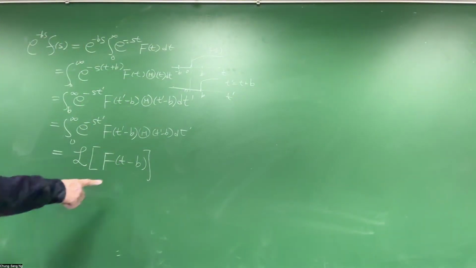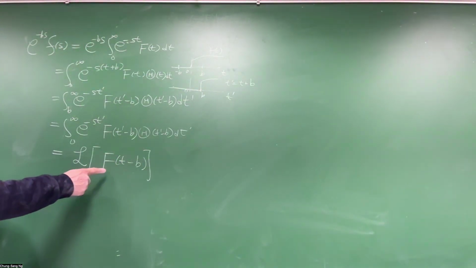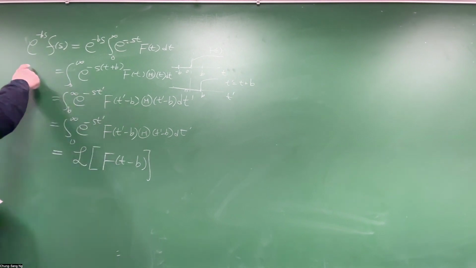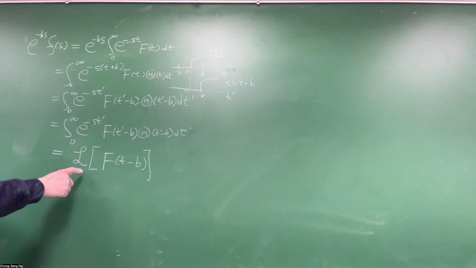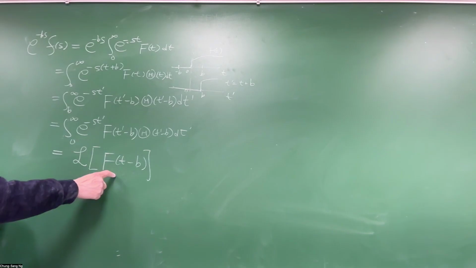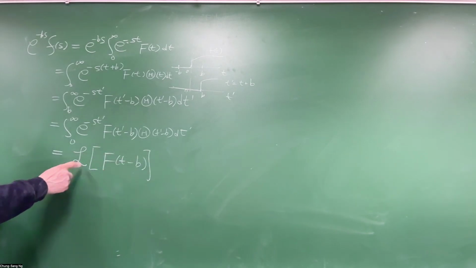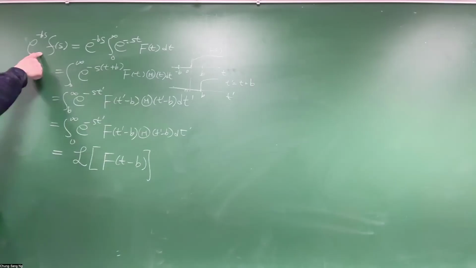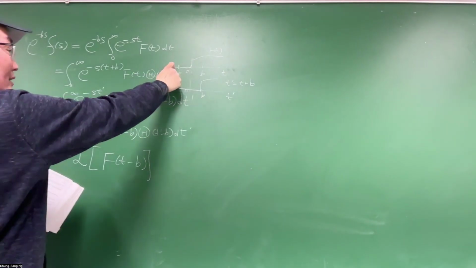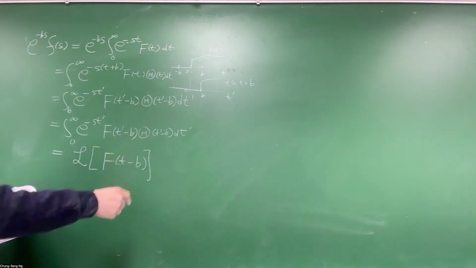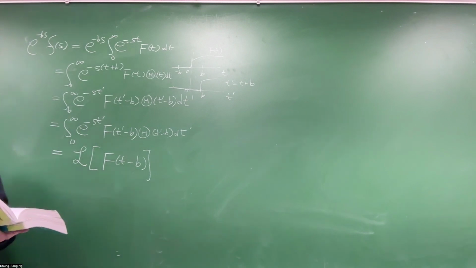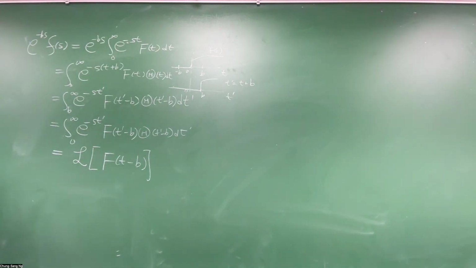It doesn't matter. T prime is the integration variable. This is just to say that if you do the Fourier transform of this function, you put in the Laplace transform formula, you get this one, assuming that you have this truncation of the function for negative t. Okay, so T prime is just what we define it. So that's just an integration variable.